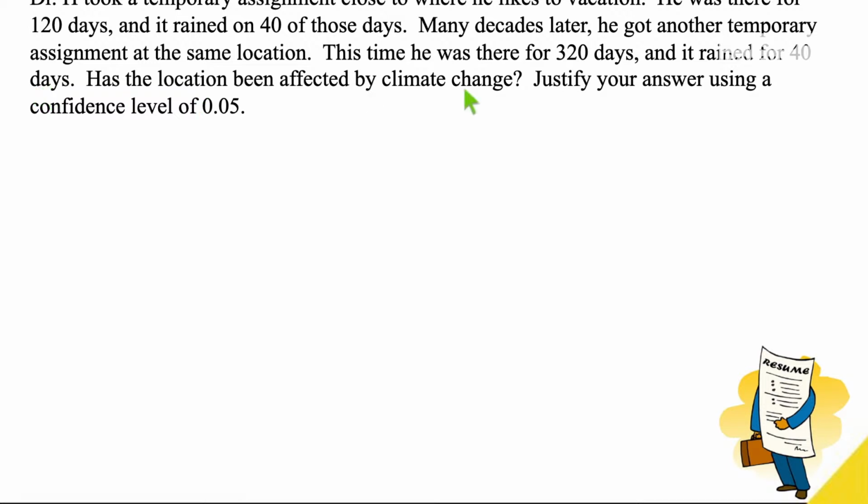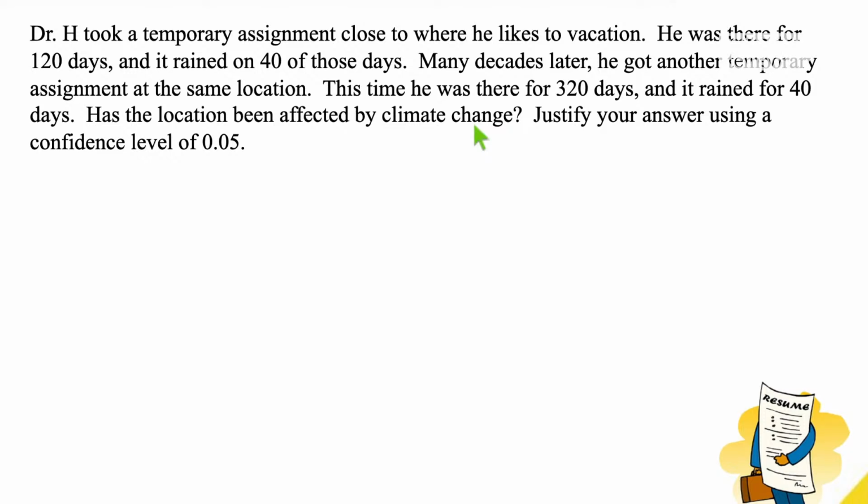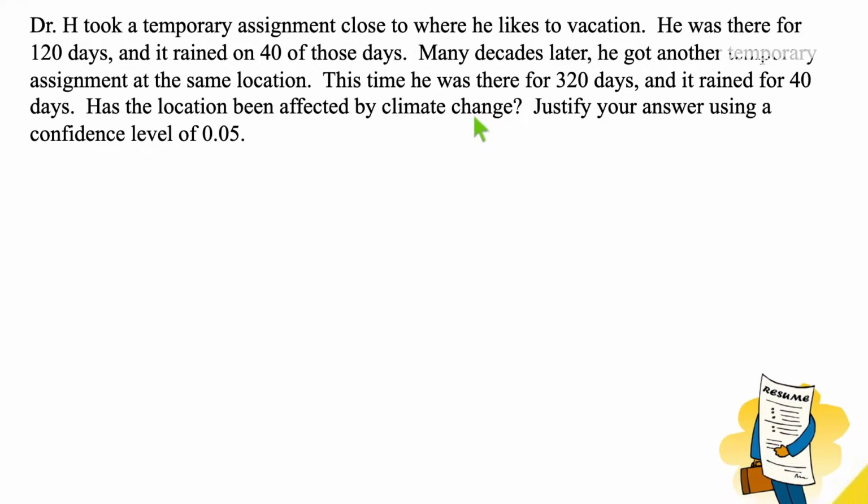Now, has the location been affected by the climate change? Well, okay, fine. So maybe when I was there with chisel and hammer, it was coming out of the deep freeze of the ice age. Now, they ask to justify the confidence interval to 5%. Why 5%? That's the standard that they use for statistics all the time, a 5% confidence interval. So how would you do this? At this point, you have to look at z-scores.